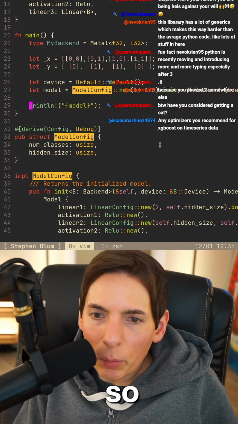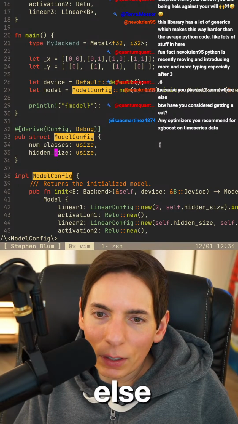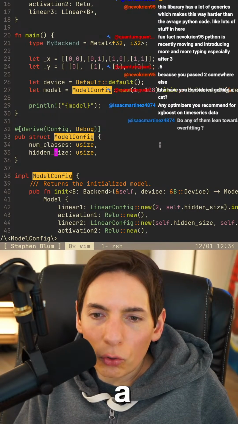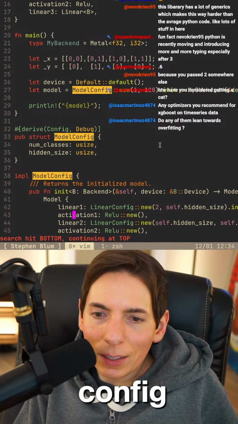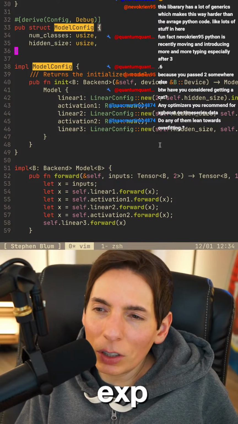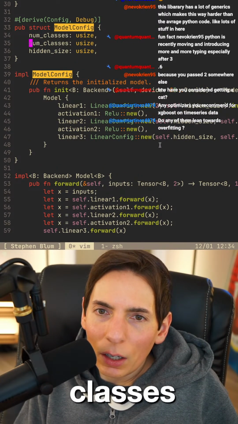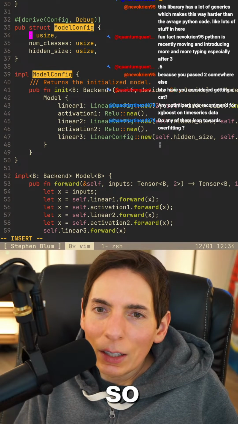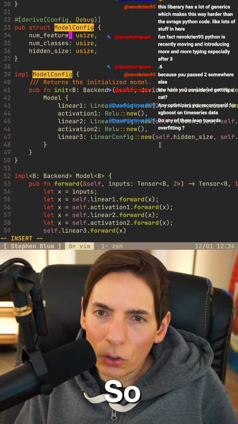All right. So number of classes. I also want to say number. Can we do something else? Model config is just a struct. So where do we have that? Model config init. Okay. I'm using that here. So number of classes, number of inputs. So that's inputs, so num features, right?